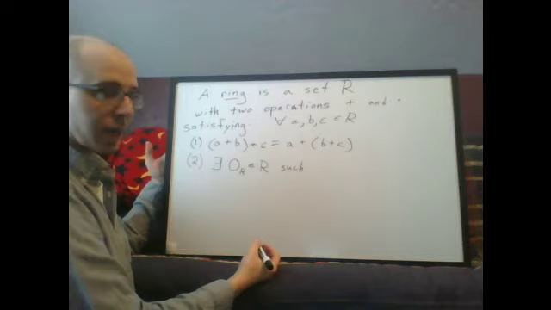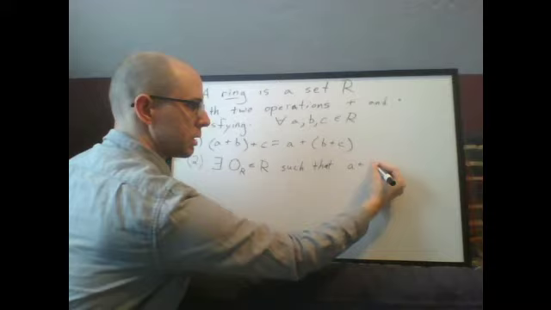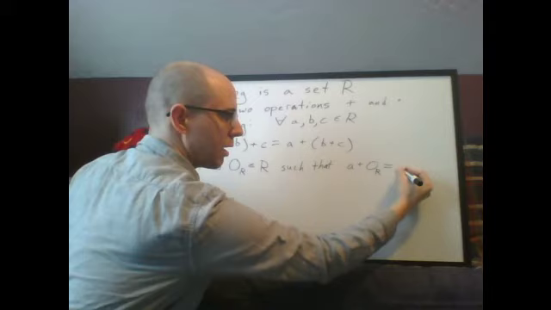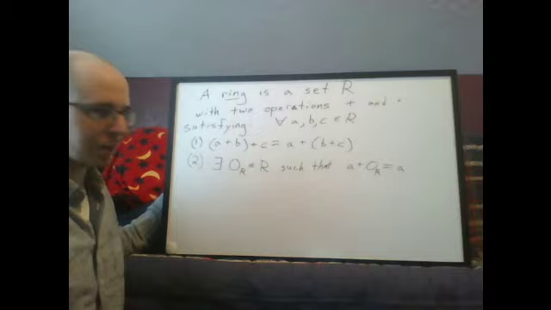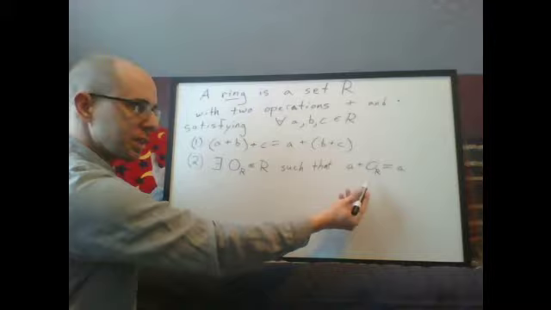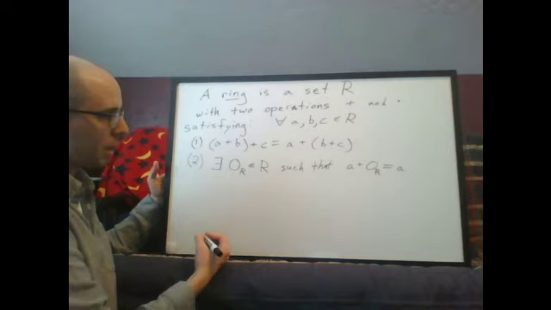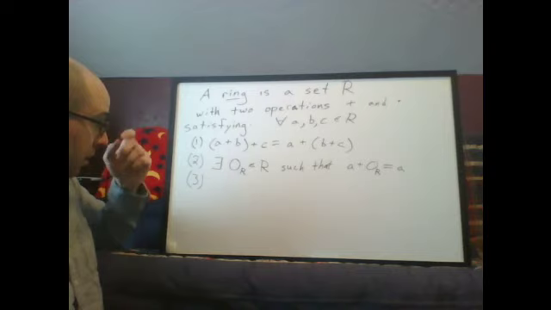So such that A plus 0 equals A. Let me leave it there. One of my properties, spoiling a couple properties down the line here, is that addition is commutative. So I could say 0 plus A equals A, but I don't need to because that'll be directly implied by property 4 when I get there. All right, so we have an identity element for addition.